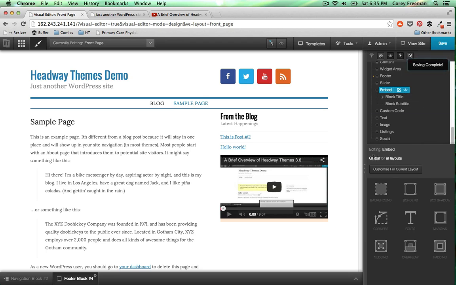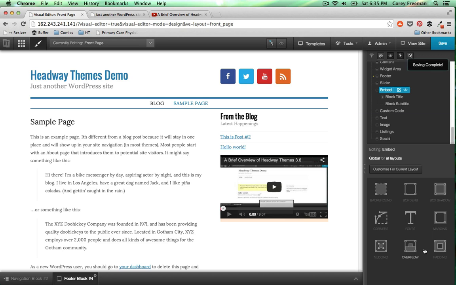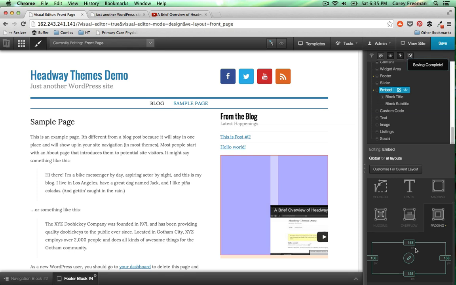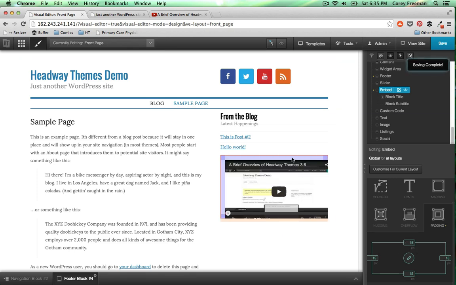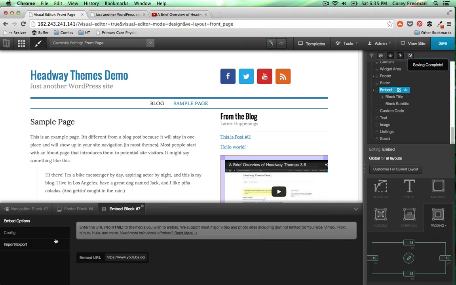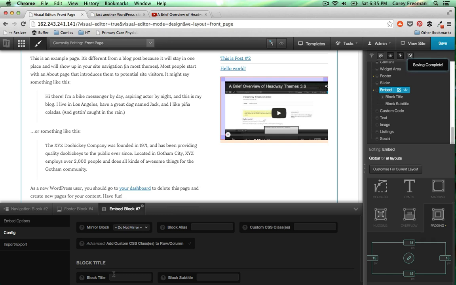And it'll tell you that you're doing the global for all layouts too. And what I actually had meant to do was give it a title, but I'll add some padding to it, and then I'll add a lot of padding to it for no reason, and then I can open up the block options around the video code. So you can open block options up in design mode too.